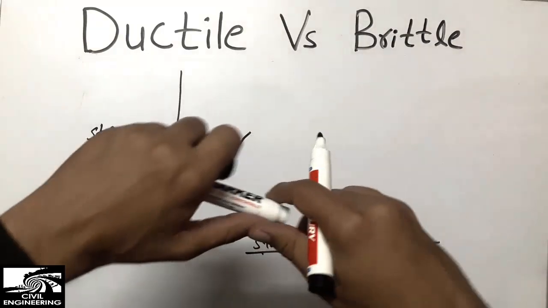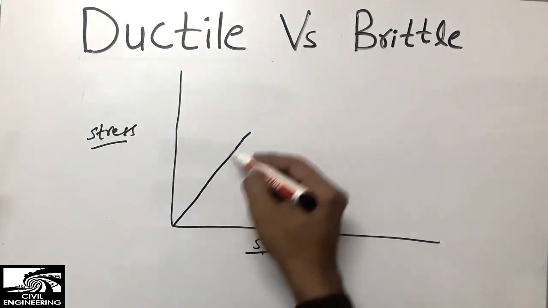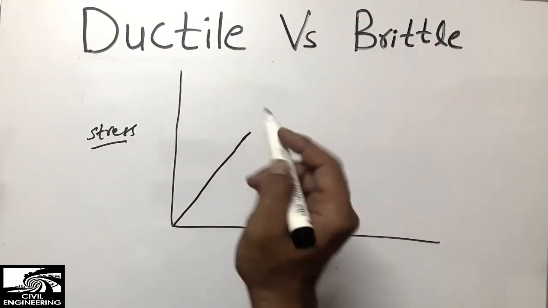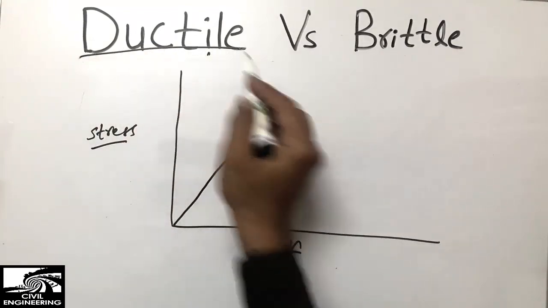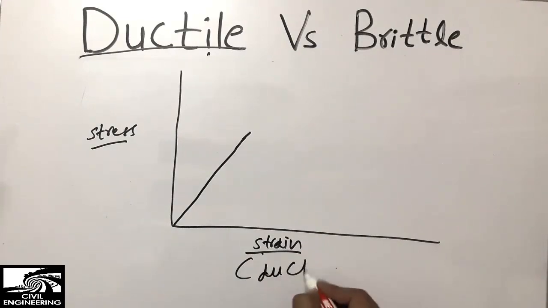This will follow the stress. I'm going to apply the stress, and it will change and increase. Strain will increase in the same way as the stress, so a limit will be reached. First of all, I'm going to explain ductile material. So this is a ductile material graph. I can write it here: ductile material.